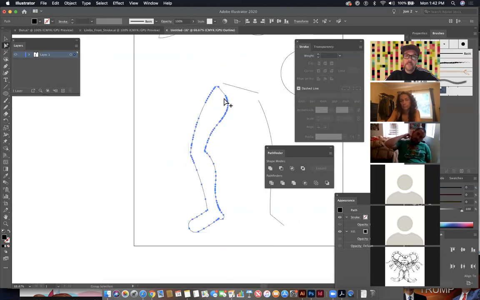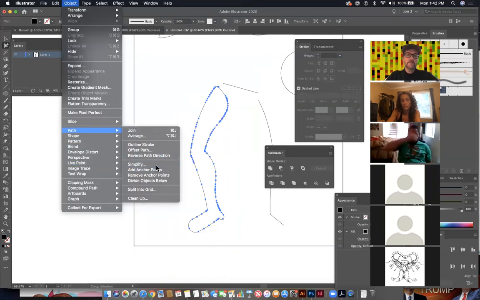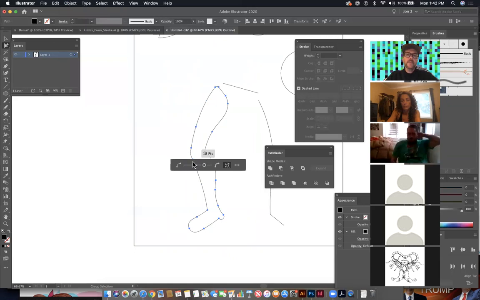The other thing you may notice is that there are a lot of anchor points. Oftentimes when you expand something, it creates a lot of anchor points. So I'm going to go to Object, Path, Simplify. Usually the default position for this works fairly well, but you can adjust this so it's even more simple or not quite as simple. As it's simplifying it, obviously it's modifying the shape slightly, but at that point it isn't really changing it significantly. I've basically got what I still wanted, but I've got a lot fewer anchor points, which means that it's easier for me to edit it.